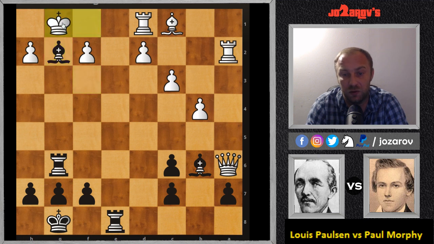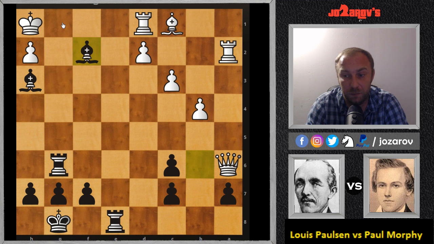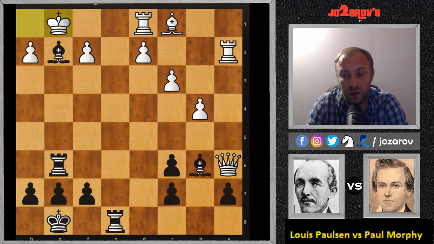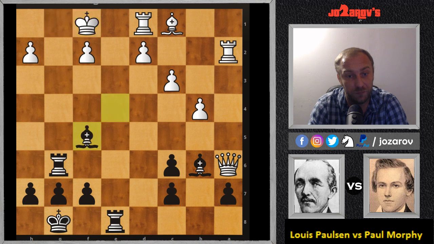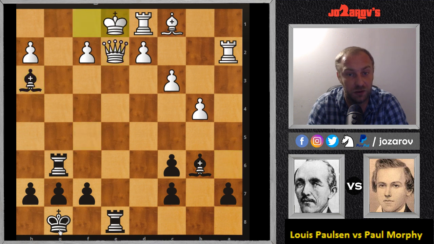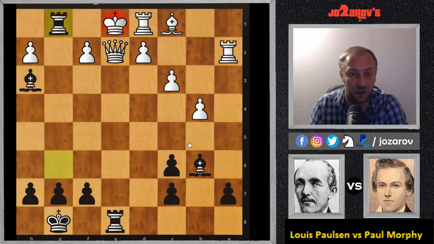Here after king on g1 he had bishop on h3, king on h1, and now he played bishop on f2, but the better move was to play again bishop on g2 after king on g1, to play the move bishop on e4, and now you have to play again with the king. Here then bishop on f5 is very dangerous, because the threat is of course to play the move bishop on h3, which is unpreventable. You have to bring the queen even here on e2, and now after bishop on h3, here again it's forced checkmate.